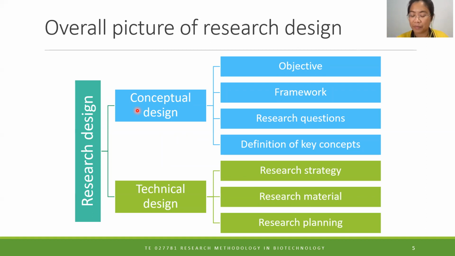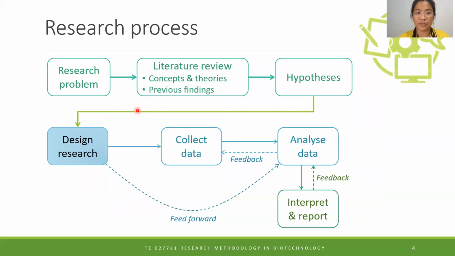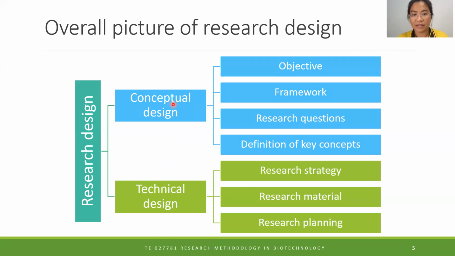You have enough knowledge. You know the problem of your research. You have some hypothesis that is involved in your research problem. Then when you actually decide things, you have to think about the objective, what you would do, okay, to answer those problems, to answer those hypotheses. So what is the objective, the framework, how expanding your research is going to be. Would it just focus on one point or focus on many points?